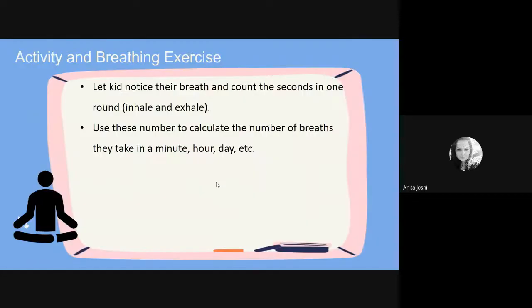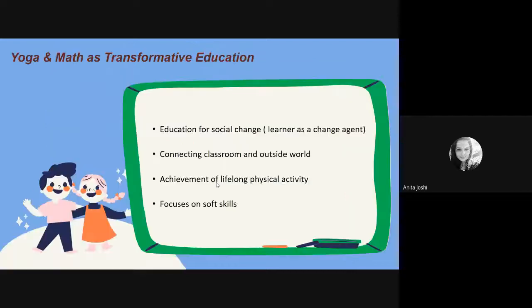And at the end, as a whole, we can find similar data from all the heights of the students. And another one is the activity related to breathing exercise, where we teach our students to breathe, inhale and exhale. It helps them focus and concentrate on their work. While doing this, we can ask the students to inhale for this much time or exhale for this much time, and then they can record their data. At the end, they can say, okay, for this much time we have done this, or again, they can do calculations with the number of their breaths. So this is a very simple example again.